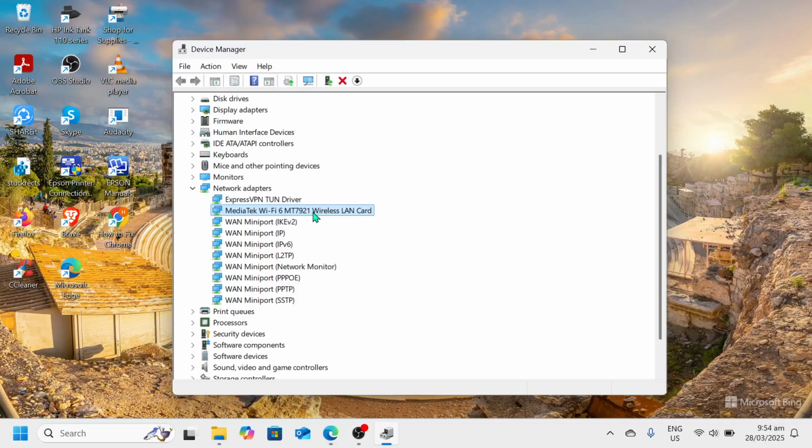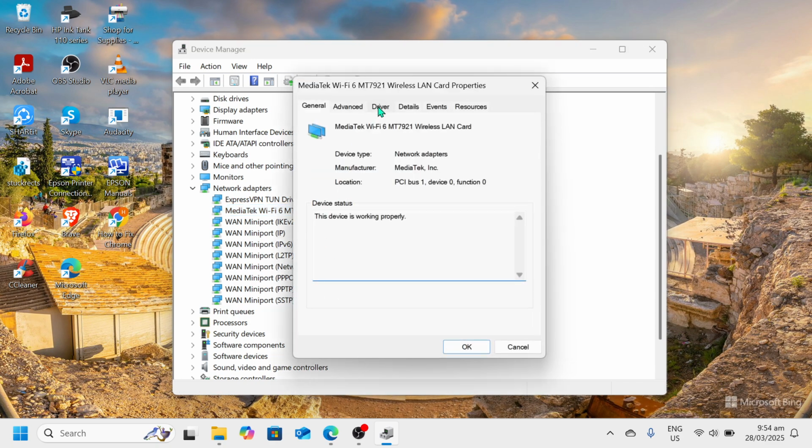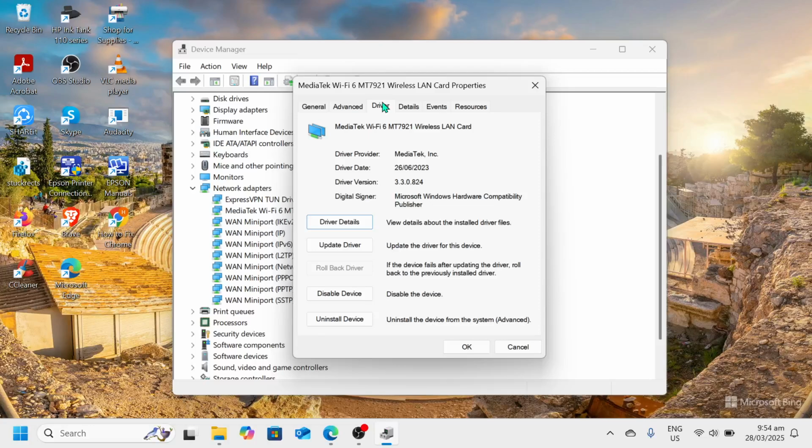And once you found that, please click on it, and then let's go to properties, and in here let's go to driver. Let's see if the driver is latest, or if you see that the driver date is already old, then you can update the driver.